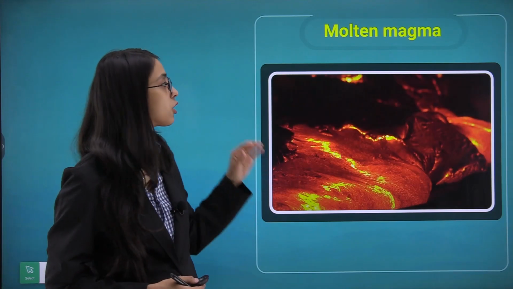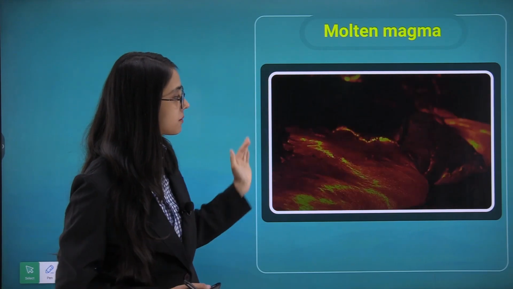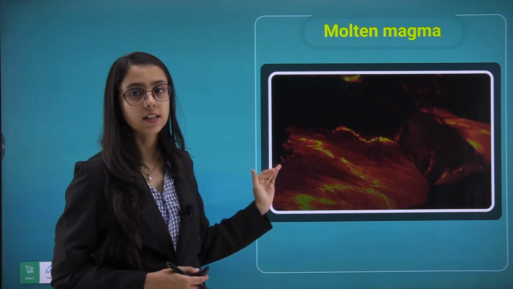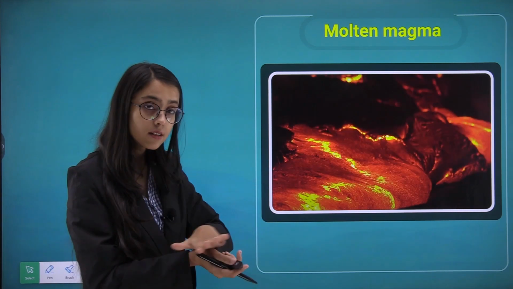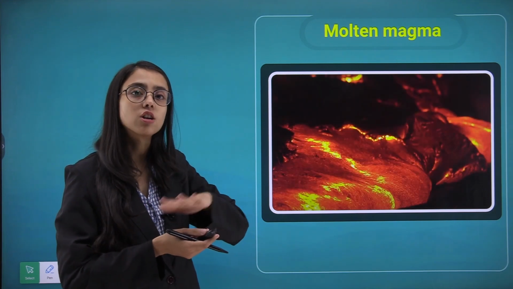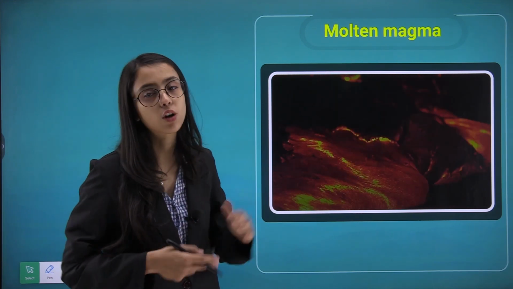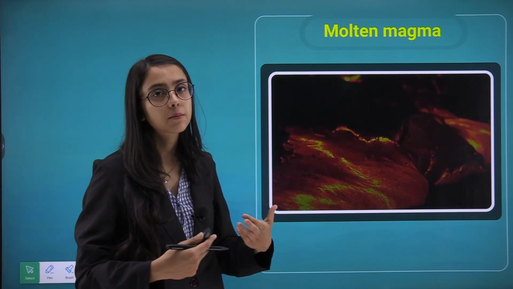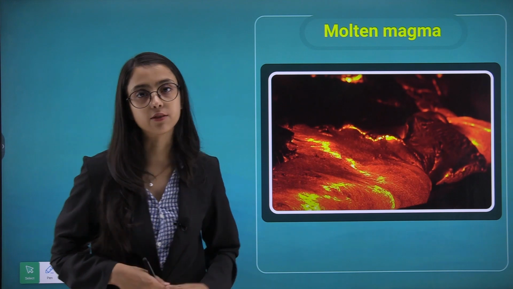Now, you need to understand what molten magma is. As you see here, the magma is moving. So, as this magma moves under the surface of the earth, it also makes the plates or the surface bed move along with it, and this changes the lithospheric plates and the land that we live on.